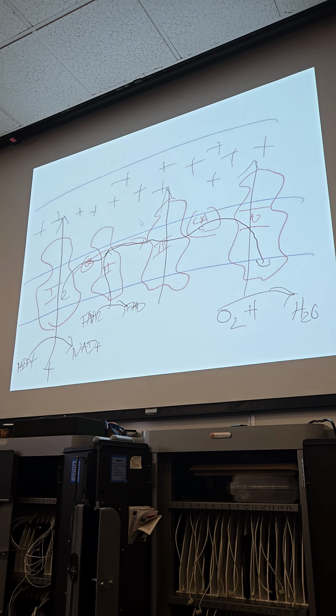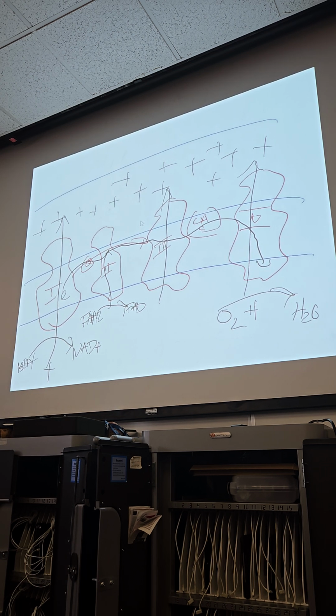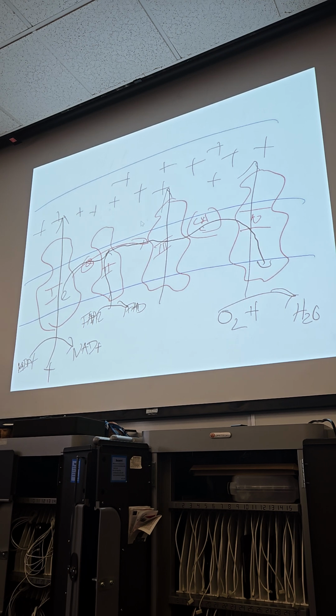So today we're going to try to understand glycolysis. Glycolysis is the process of taking glucose and turning it into pyruvate, NADHs, and FADHs. You're also going to gain ATP out of this. This is called substrate level phosphorylation. Just by breaking glucose apart, I can steal energy from it. I'm going from a lower energy state to a higher energy state, and I'm going to steal an ATP molecule.